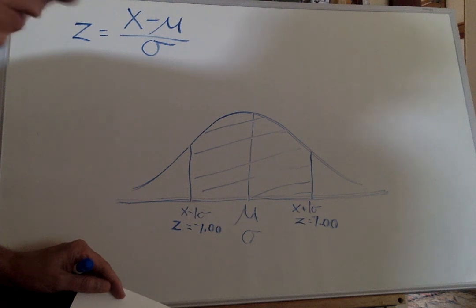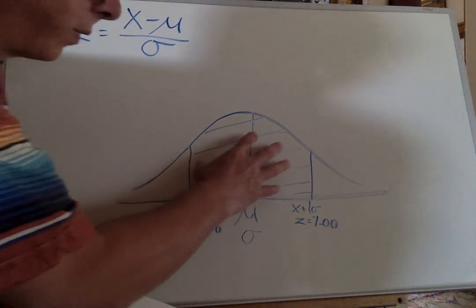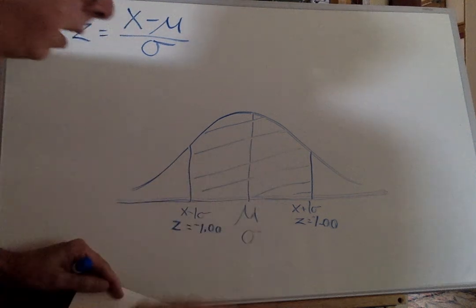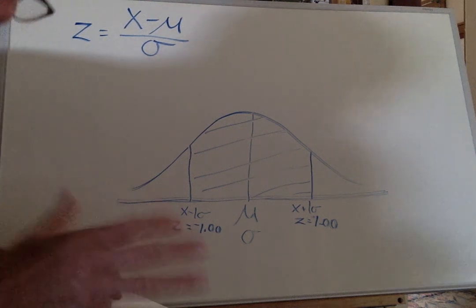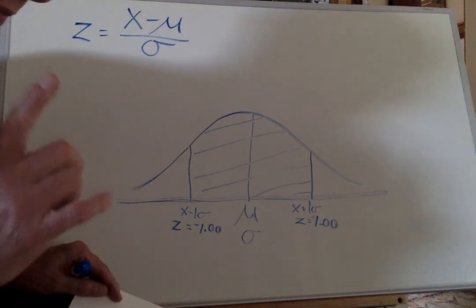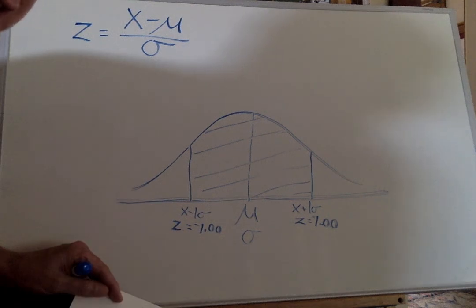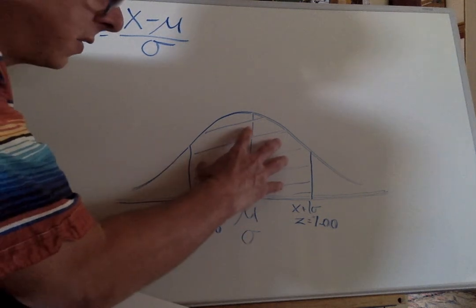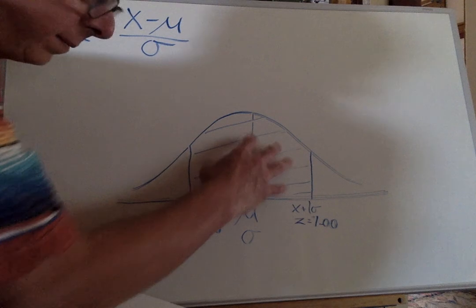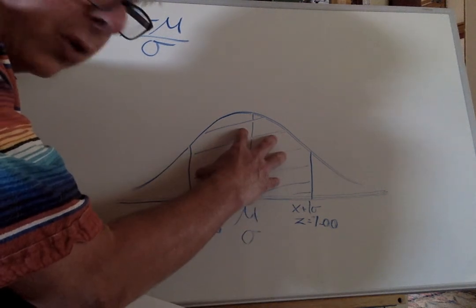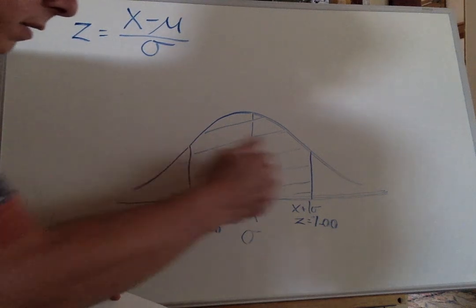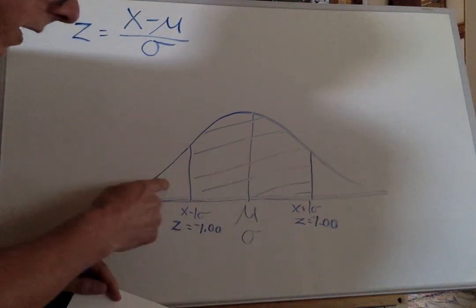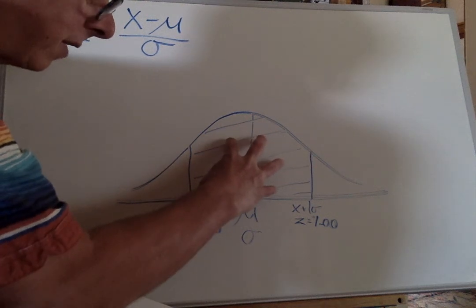All right, so big deal. Let's see how this table works. What do I want to know? I want to know this area here, okay? There's a couple of different ways that I can do this, and I'll show you the different ways. For now, I'm going to suggest that you do this. I want this area here, okay? But this is neither a tail nor a body, right? Because this would be the whole body. Then this is the tail, right? But I don't want this. I want this right here.